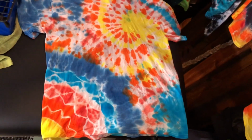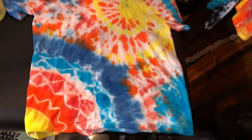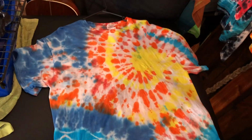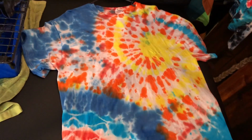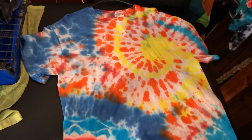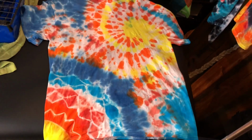Okay, so this is how this turned out. I think it turned out pretty great. The mandala is incredible. And the spiral's pretty awesome. I almost wish I would have done little triangles like the usual spiral instead of some weird pattern that I did. But anyway, I think it turned out beautiful and I love it.